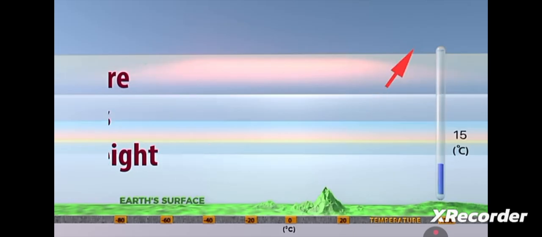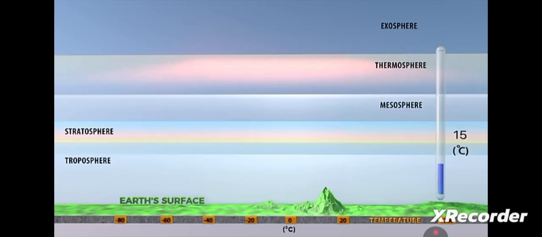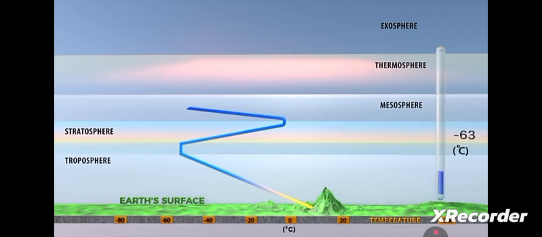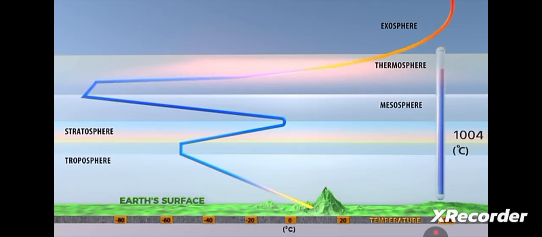Temperature versus height. Near the surface of the Earth, the average temperature is 15 degrees Celsius, and the temperature gradually decreases to -56 degrees Celsius as altitude increases. Then the temperature remains constant below the ozone layer. In the stratosphere region, from the ozone layer the temperature progressively increases to -2 degrees Celsius. Then, the temperature decreases from -2 degrees Celsius to -92 degrees Celsius at the upper boundary of the mesosphere. After that, the temperature rises from -92 degrees Celsius to 1,200 degrees Celsius near the upper boundary of the thermosphere.